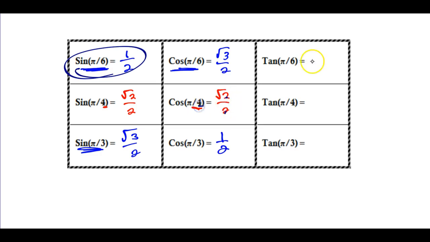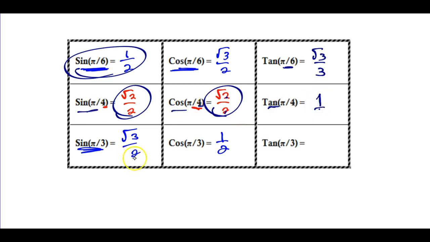2 plus 2 is 4, and guess what? 3 plus 3 is 6, and any number divided by itself, because tangent is defined as sine over cosine, is a 1. And if you were to take this square root of 3 over 2 and divide by 1/2, you'll just get the square root of 3, but I just remember that just has 3 in it. This has 3 plus 3, which gives you 6. This just has one 3 in it because it's all my pi over 3.